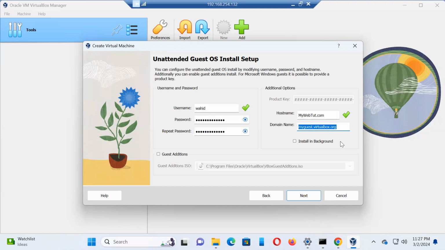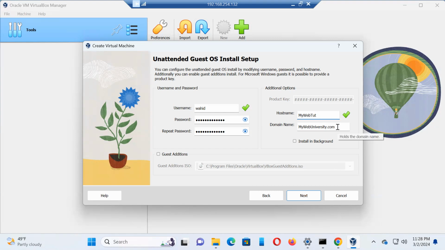That's not a good name for my site, and unfortunately it does not allow leaving it blank. So let's just call it MyWebUniversity.com. That is the domain for this one, but for the name of the host, since I named the other machine also mytute, I have to give it a different name.